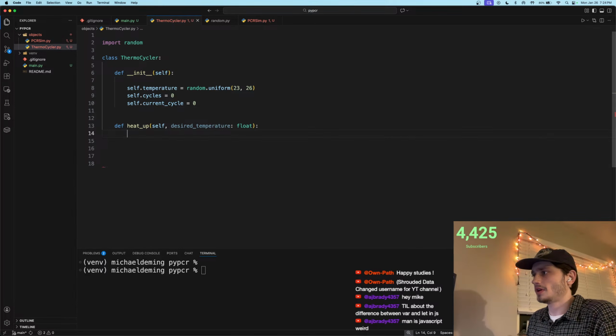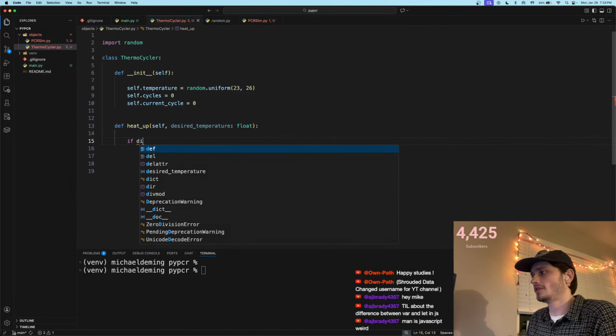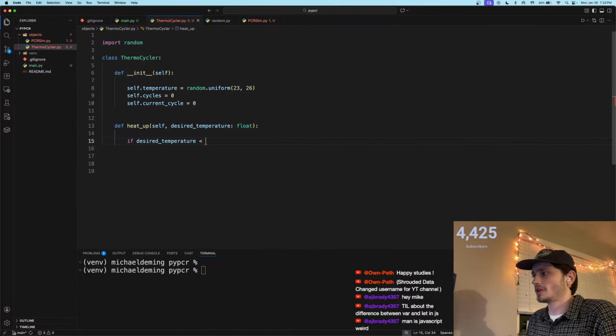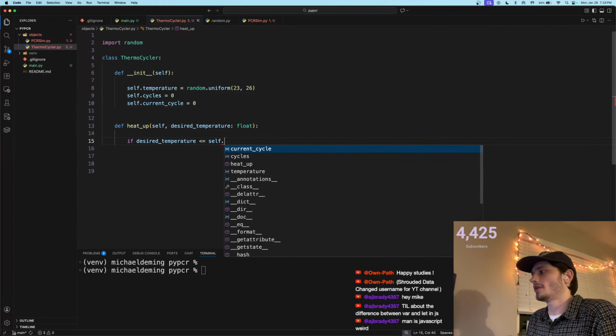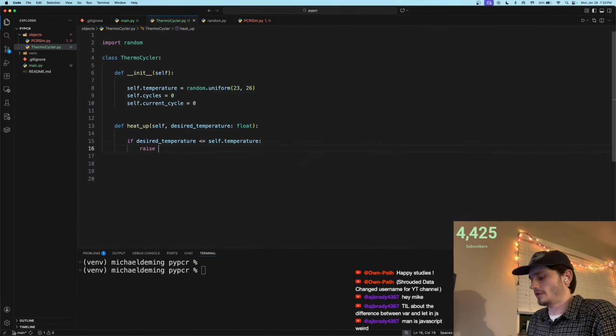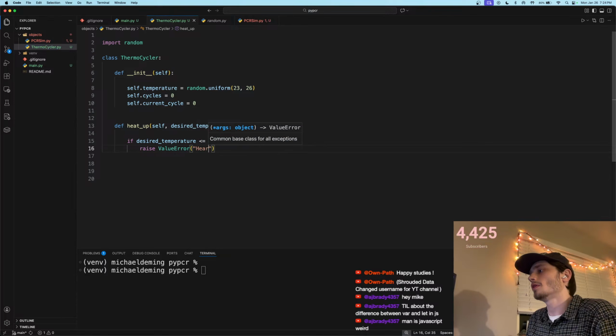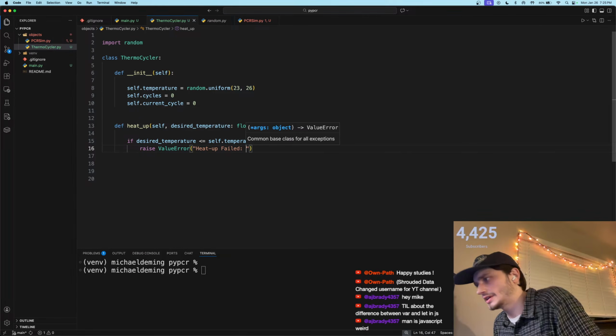And then what we'll say is if the desired temperature is less than or equal to the self.temperature, we're going to raise a ValueError saying heat up error, heat up failed.